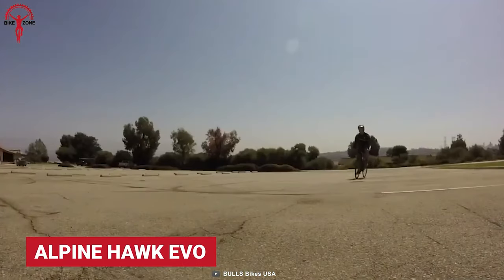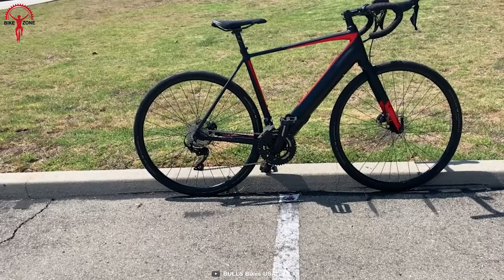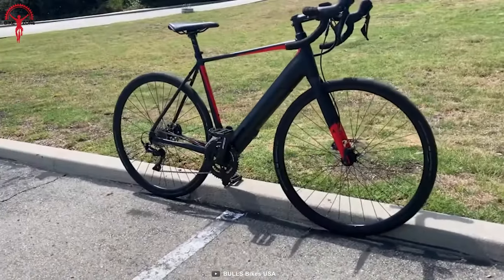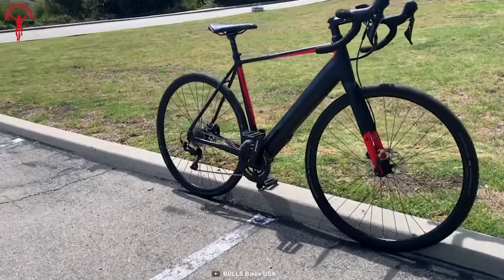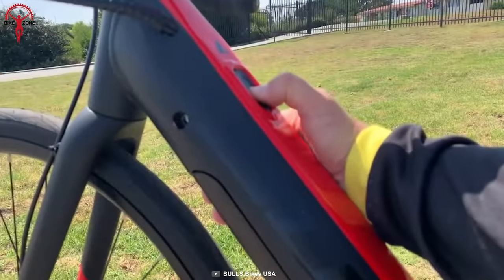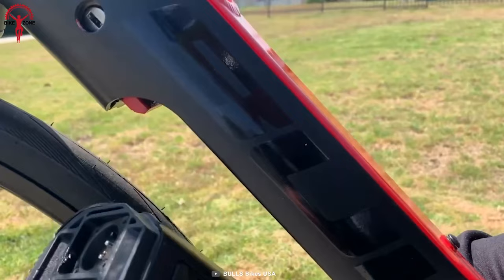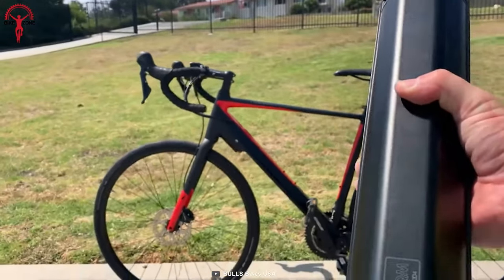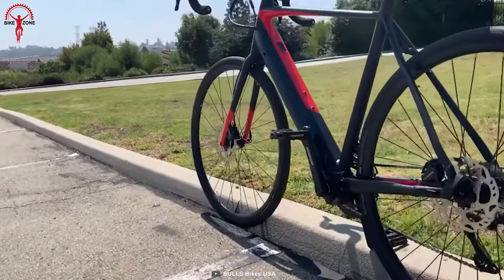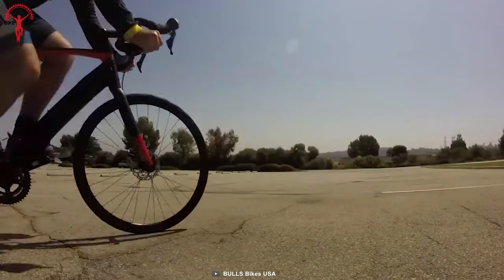Road bikes are known for racing and dominating tarmacs, and you can expect the same from the Alpine Hawk EVO. The EVO got the essence of an actual road bike with the innovation and punch of an electric bike. This lightweight machine has enough power to let you push your limits and go further, achieved through a nicely crafted carbon frame. Both the motor and battery are from the Fazua package, housing a 255-watt motor and a 36-volt battery. This system can produce up to 55 newton meters of torque and easily cover 40 to 50 miles for a perfect weekend ride, with three electric riding modes to choose from.